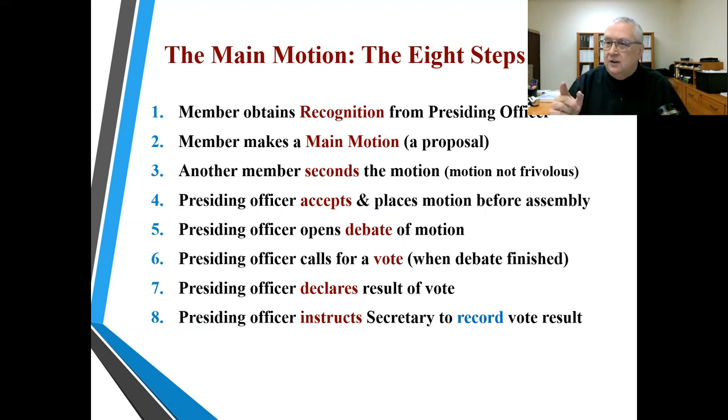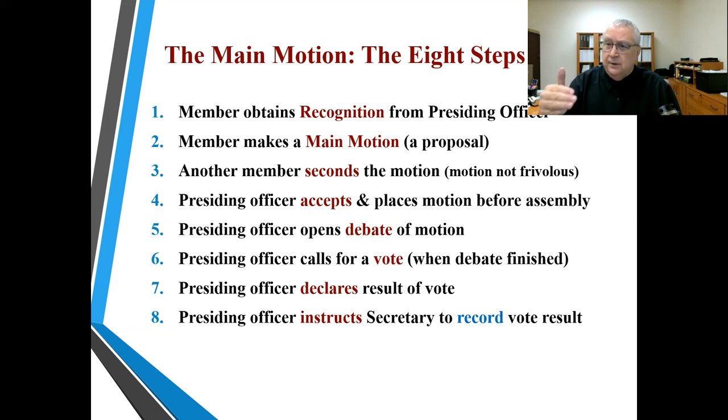Now, if you are an individual who has an issue and you want to advance it, nothing wrong with you lobbying a fellow member to second your motion in advance. There's nothing wrong with that. So at least one other person in the room wants to talk about the issue. Ladies and gentlemen, we have a motion on the floor. The motion is that we're going to accept a limit on our budget of 5%. The motion has been seconded. I'm now going to call upon the person who made the motion to speak on behalf of it.